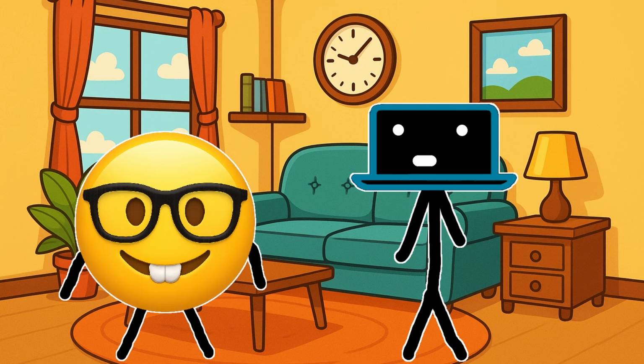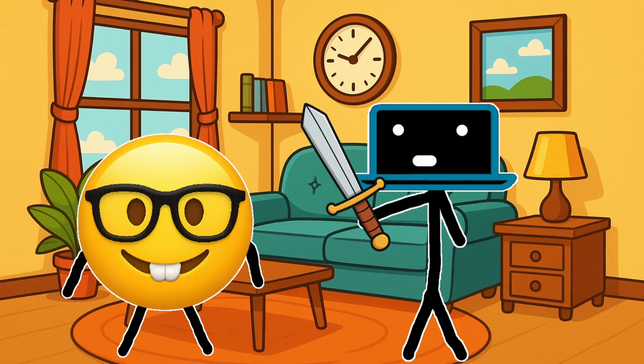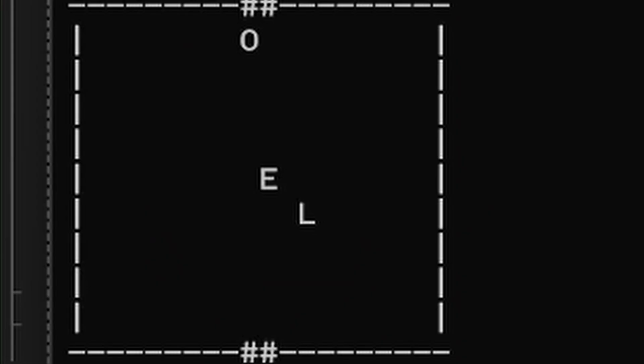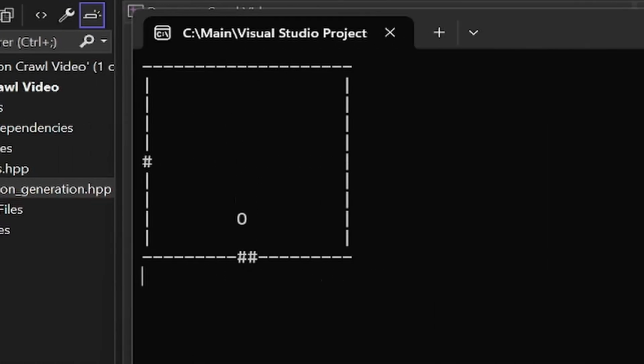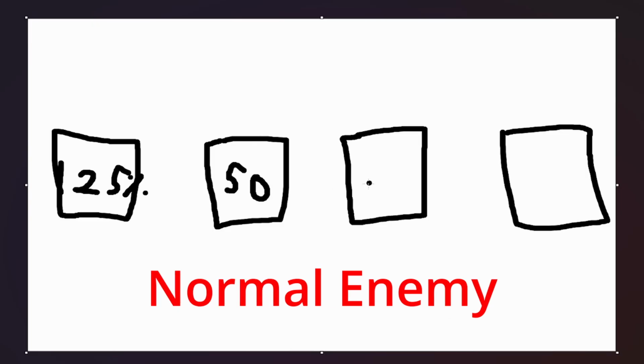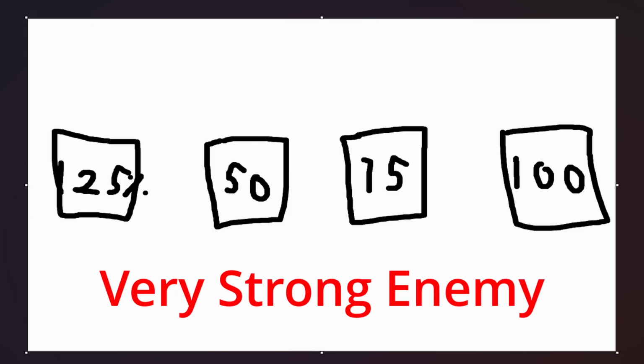Why did you add swords if there's not even enemies in the game yet? Well, you'll be happy to hear that I actually just added enemies. Just like loot, enemies spawn randomly throughout the dungeon, and are represented by the letter E in the game. Enemies will actually chase you down in the room. This helps prevent people from just skipping through all the rooms without fighting any enemies. And just like swords, as you progress through the dungeon, enemies get more and more health and damage.